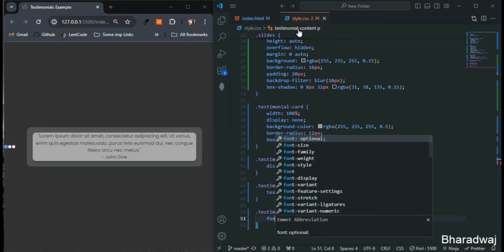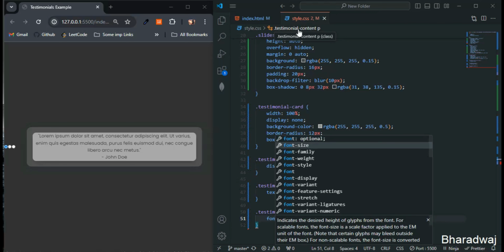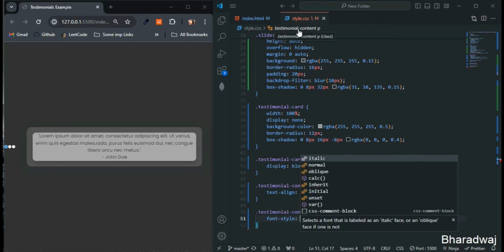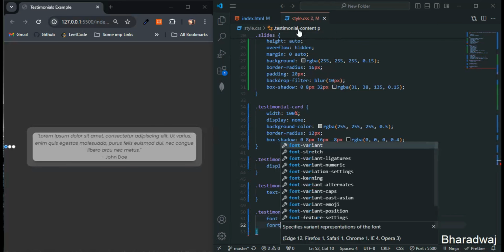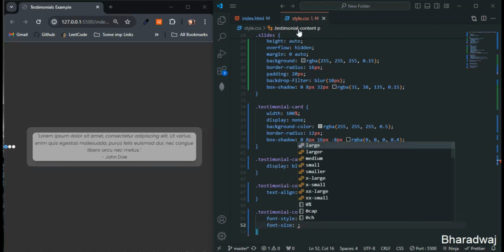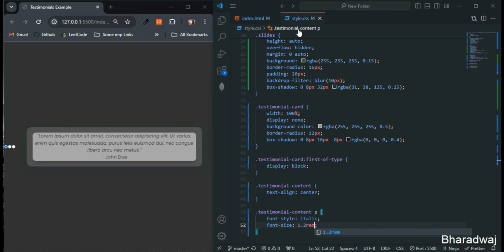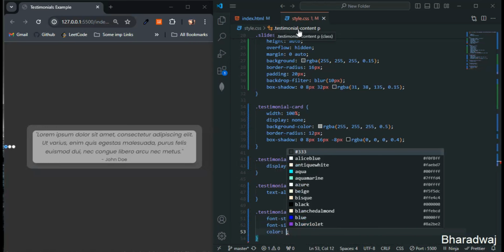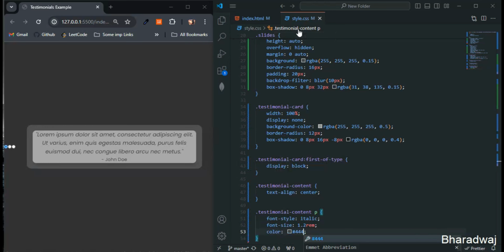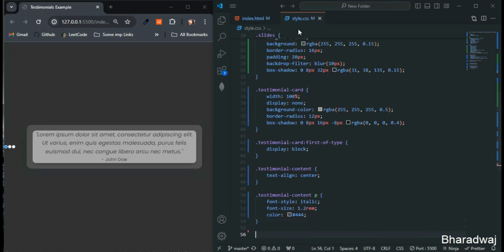For this one, let me make use of the font style and give italic. Font size, let me give 1.2 rem. Finally, color, let me give 444. This is it for the paragraph tag under the testimonial content class.